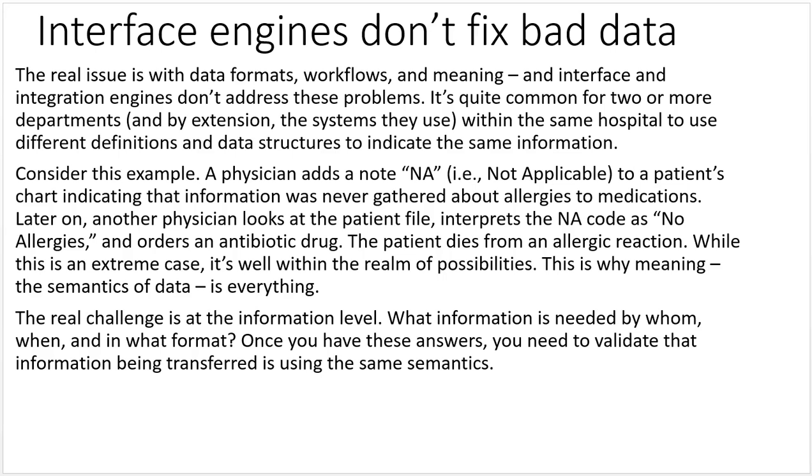So the real challenge is at the information level. What information is needed by whom, when, and in what format. Once you have these answers, you need to validate that information is being transferred using the same semantics. So, what he's trying to tell us is it's really up to us, the RIS system administrator, the PACS system administrator, the lab system administrator, the pharmacy system administrator, the medication administration record administrator, to work out these semantics and make sure our data lines up, because the guy running the engine in the middle, he just sees NA. He doesn't know what it means. He doesn't have the context of what that NA means in a particular field. It's up to us at the ends of the transaction to make sure our data lines up.